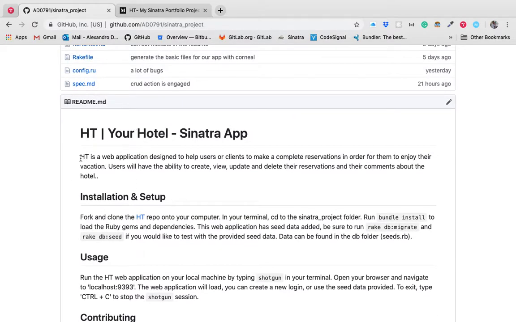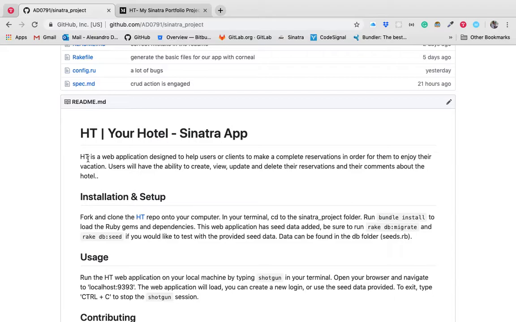As you can see in the README, HT stands for Haiti Great Hotel, I don't know. It is a web application designed to help users or clients make complete reservations in order for them to enjoy their vacation.